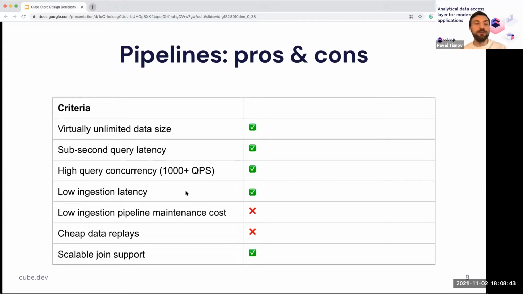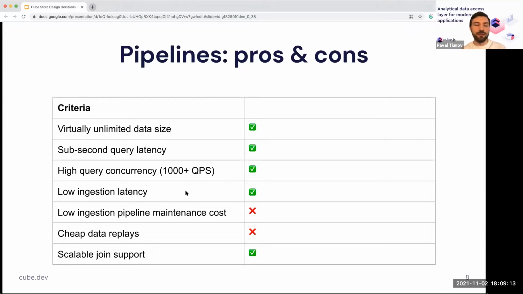However, as you develop this stuff, you'll find that pipeline maintenance cost is really high. And also in terms of data replace, if you need, for example, to change some schema, like to redefine definitions of your business metrics, the cost is quite high for pipelines.